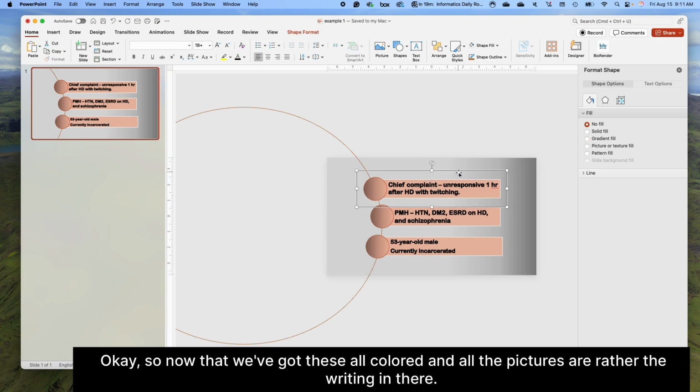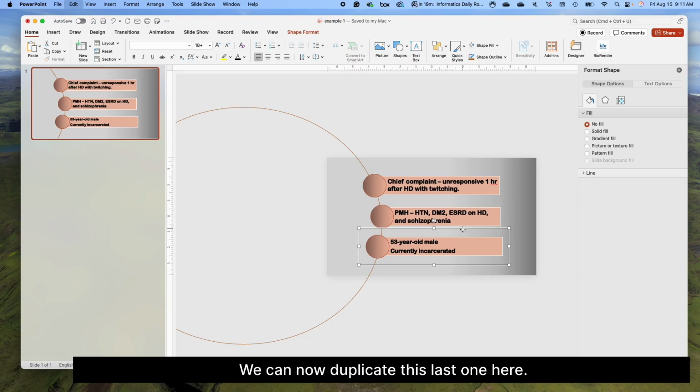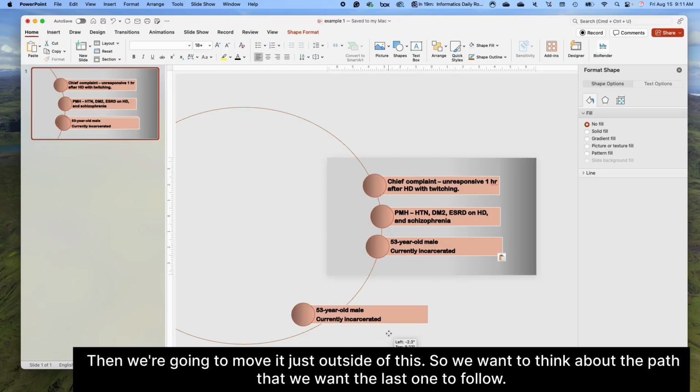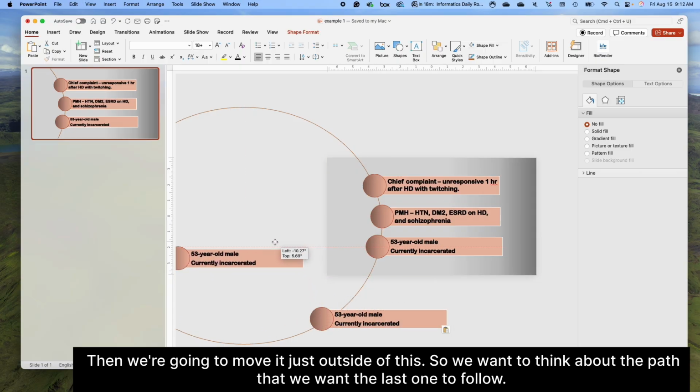Okay, so now that we've got these all colored and all of the writing in there, we can now duplicate this last one here. And then we're going to move it just outside of this. So we want to think about the path that we want the last one to follow.